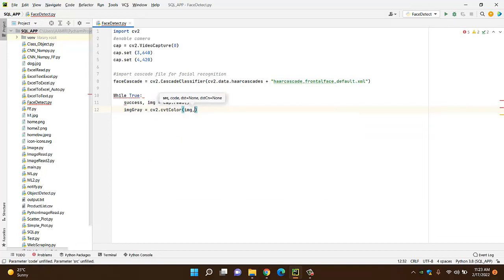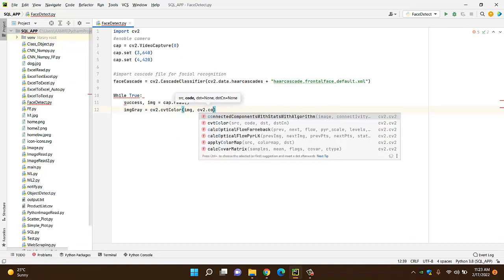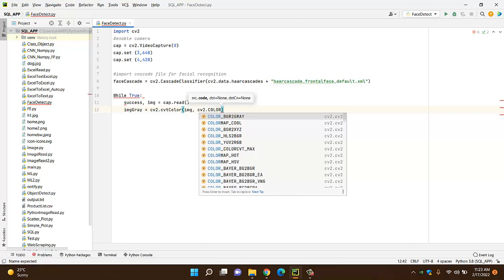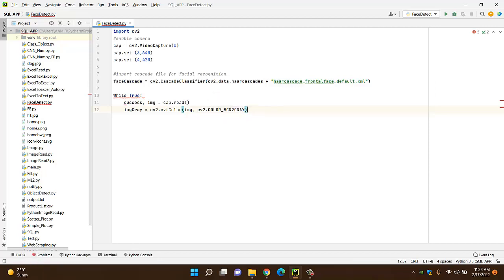Inside this we convert the image with cv2.COLOR_BGR2GRAY. See, this is the predefined function, BGR to gray, red, green, blue into a gray color image.